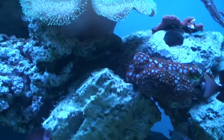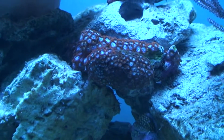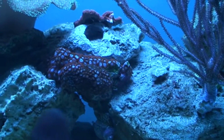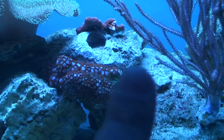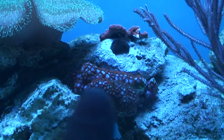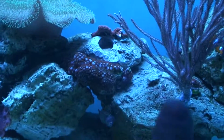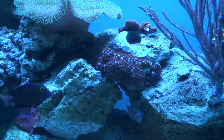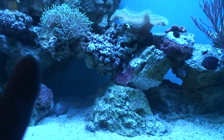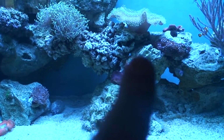The next set of coral after that is more zoanthids. What I really want to do is get this top area here to start matting in zoanthids, and I'm going to start filling that in as well. And among here, I'm probably going to put some other corals. I haven't really cemented placement and types of corals yet for this right side of the tank, but I'm working on it. Along with that, you might have noticed, I redid some of the rock work along here. I got a new rock and I replaced the rock over here.